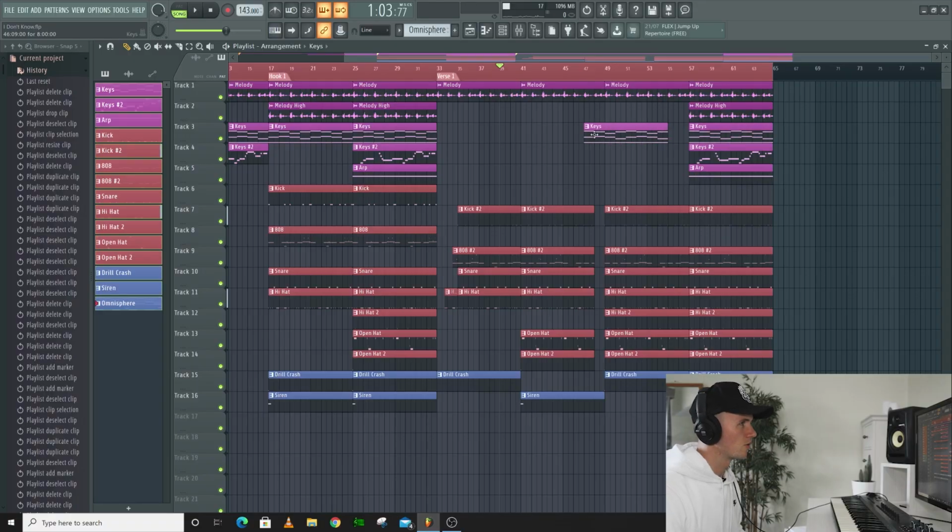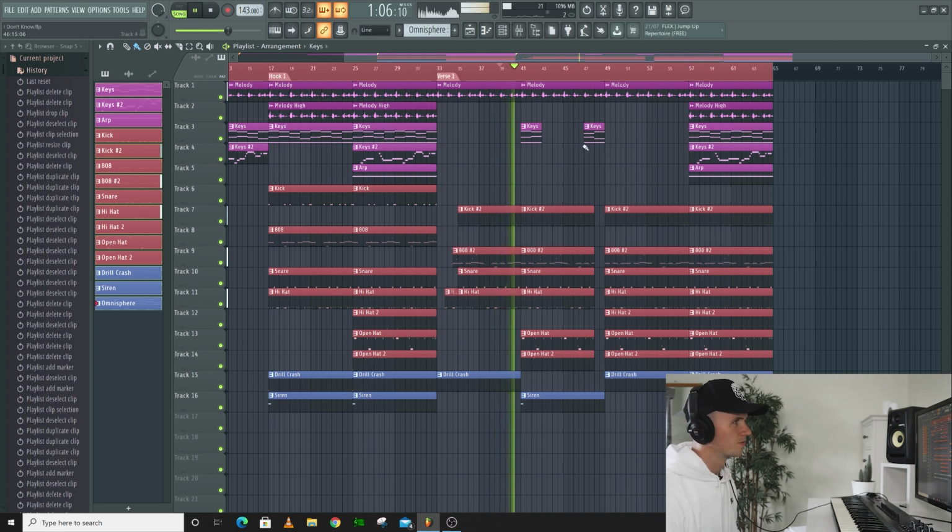And what I also like to do is, if I've got counter melodies or I've layered instruments for the hook, then I like to subtly introduce them in the verses. So I won't play them all the way through in the verse, but just now and again I'll bring them in subtly so people kind of know what to expect. It's just like giving people a little teaser before the full thing. So for example, if I bring the keys here, I could maybe cut them here and here. Let's just see how this sounds. Or maybe here. Yeah, that sounds sick.